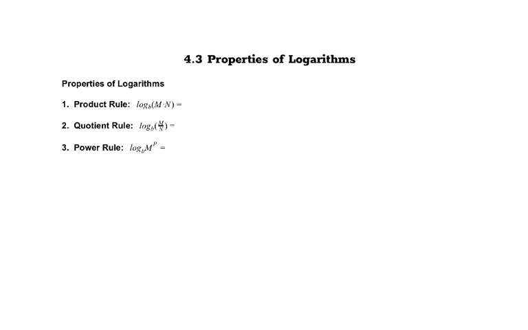In this section, we're going to look at some properties of logs that will help us when we get ready to do 4.4, where we're trying to solve equations. So the first property we want to look at is if we have two things that are multiplied together inside the log, we can split it apart, and we can write it as log of the first thing plus log of the second thing. The base stays the same for those two.